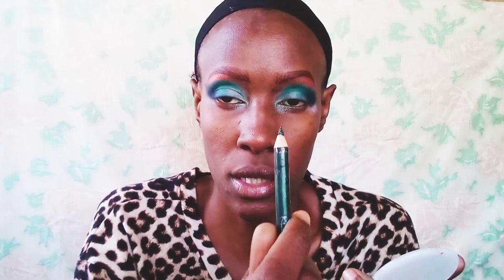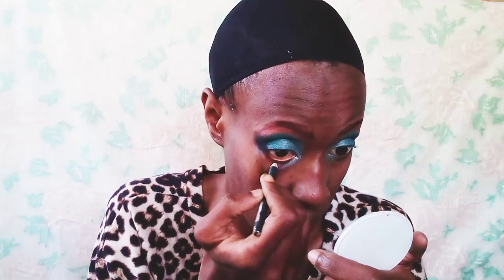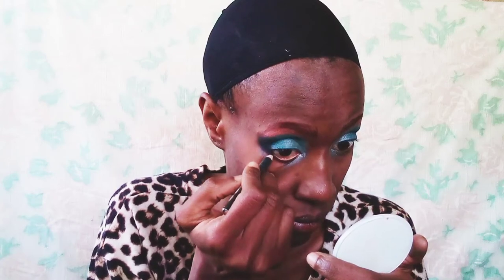For this step, I'm taking a dark green eyeshadow pencil. It's not an eyeshadow pencil, it's an eye pencil, an eyeliner pencil. And I'm just going to apply it on my lower eyelid. This specific eyeliner pencil has shimmers, or glitters, in it. So it's dark green with glitters.